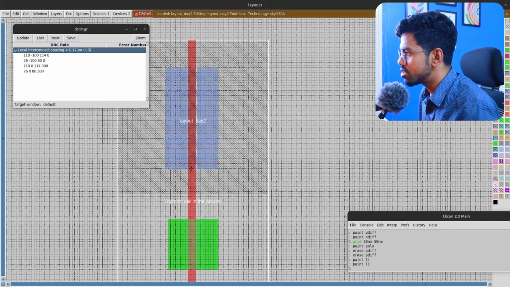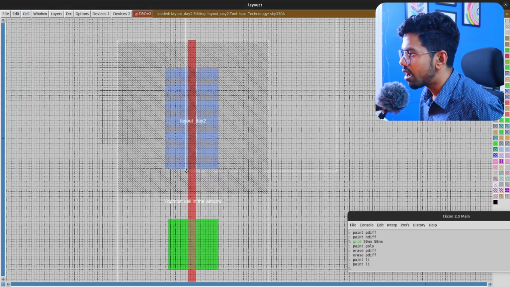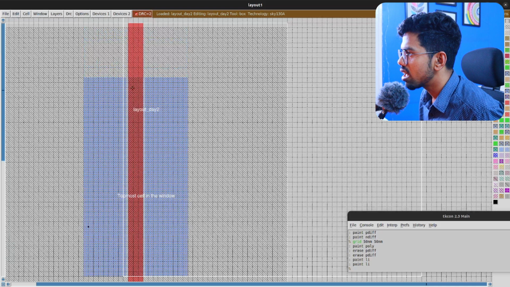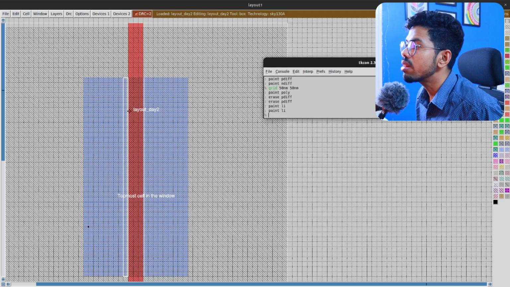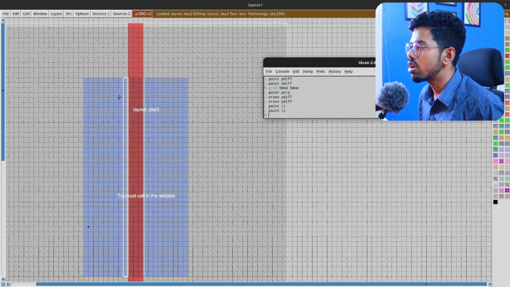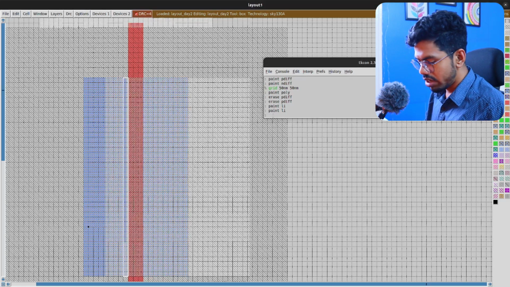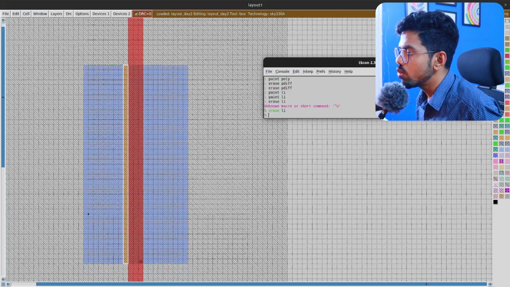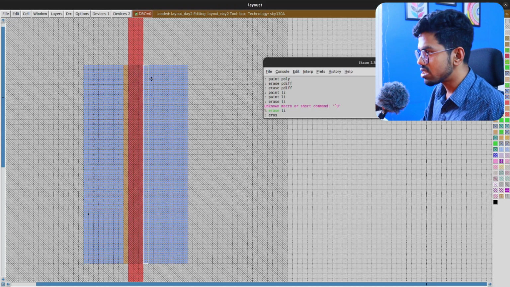So let me clean it up. For cleaning it up, I'll zoom in, shift Z, and I'll just clean this one box area. For cleaning, one option is Control D, but Control D has one bad thing, and that is it will also delete all the layers in this box. In this box we have li, we have pdif, we have annular. It will delete everything. So colon, and we'll write erase that particular layer, which is li. And to keep the symmetry, we will do the same thing here also. Colon erase li.